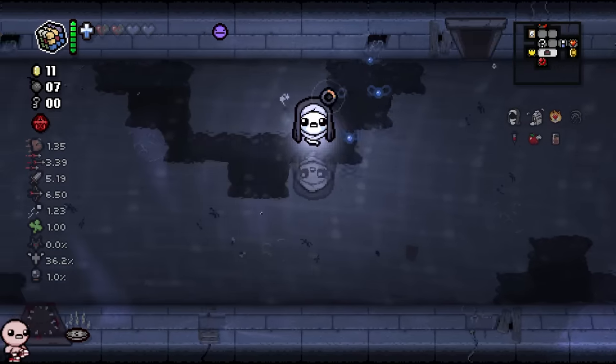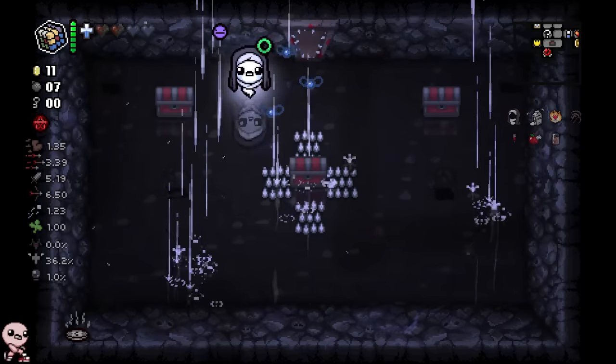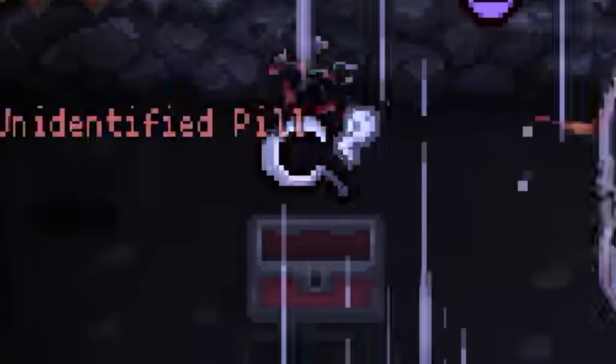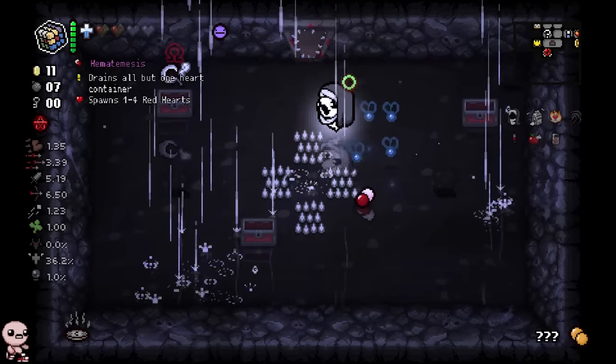Walk in a treasure room, have access to 8 items, and you can just pick whatever you want? That's kind of crazy. Oh, wow. This just works with everything then. And my bad for what I said earlier. Devil rooms are definitely on the table.